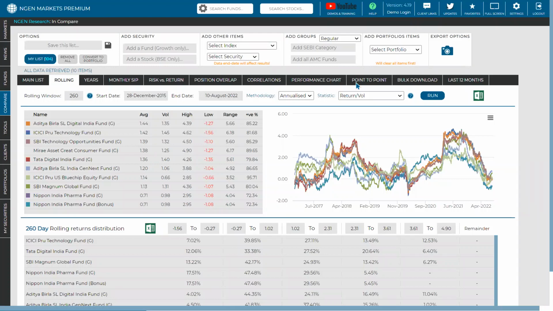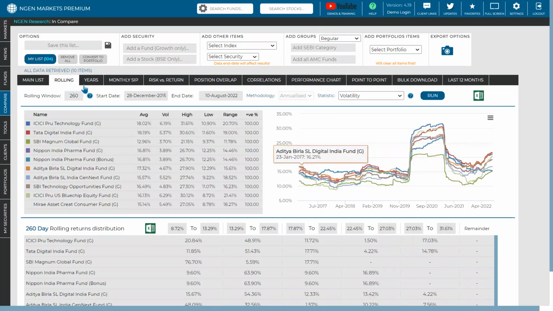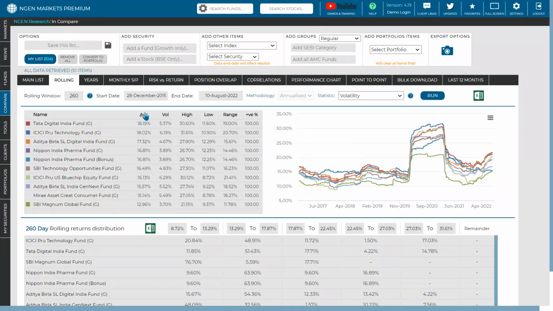And you can actually do another volatility analysis. Volatility analysis gives you an idea that for every 260 period, for every data point, for every day, what is the average of all these data points. Because I do not want to have a fund which has a truly high average, or maybe I do not want the volatility of the volatility to be very, very high, which changes altogether. So you can take some consideration from rolling analysis, and then come up with some top 5 to top 3 funds in the thematics for your client's portfolio.